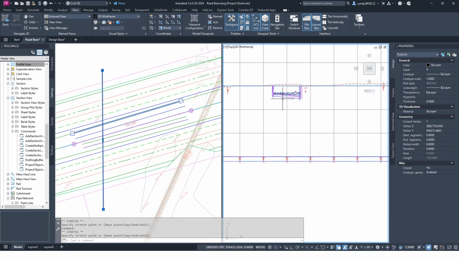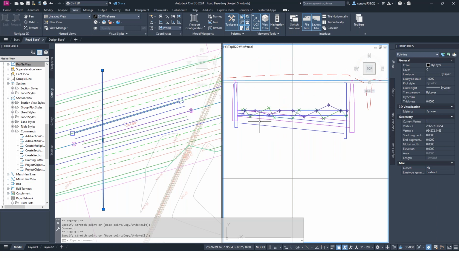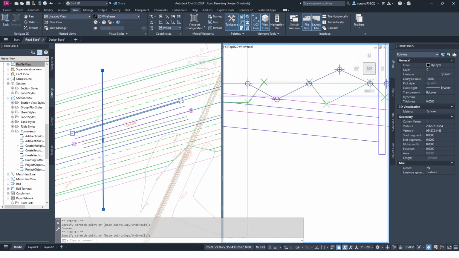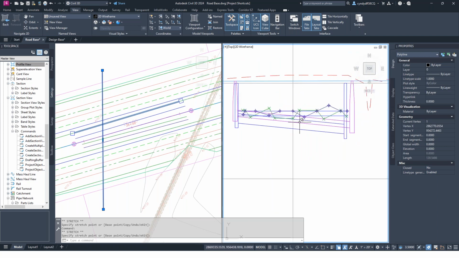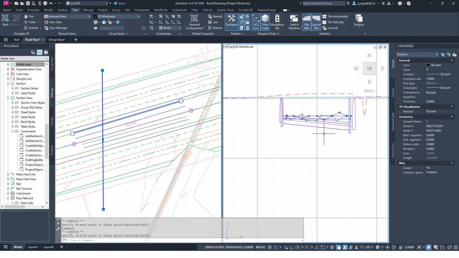Now, right now in profile, all of it looks like this, and it's very hard to see what's going on. It's kind of like spaghetti. I've got a couple of feature lines in here representing something, and I've got 3 different utilities, and it looks like they're all on top of each other. It's not really a good way to find out what's going on. I can use the quick profile to do that.